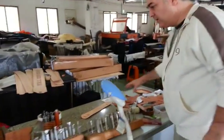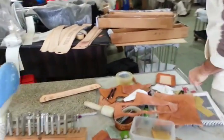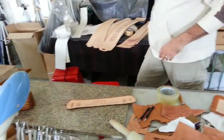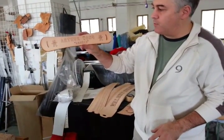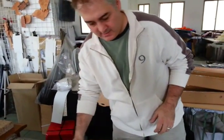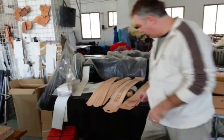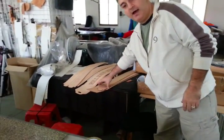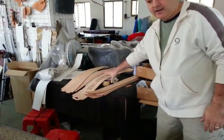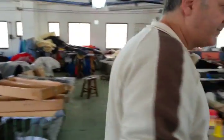This area right here is where we do all of our tooling and all of our planning. So you can see we're working on a lot of different cases here. This one will be tooled today for Arthur Wong. We're making 2 cases for him. These are some cases for some German customers over here. This is made according to a Zambodi design. Okay, the customer has a Zambodi cue, and he wanted us to match his cue, so we did that.